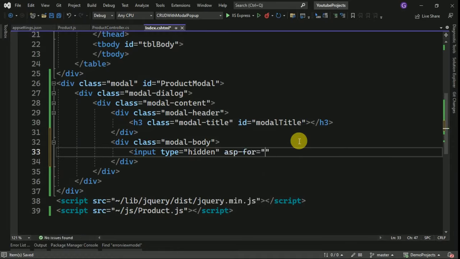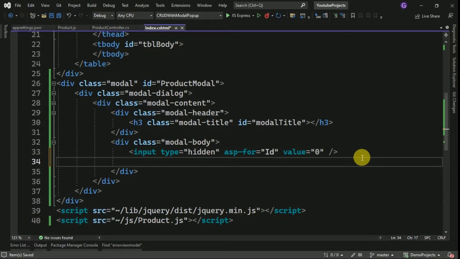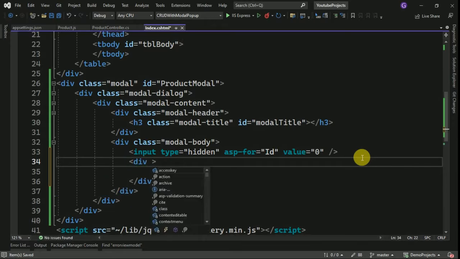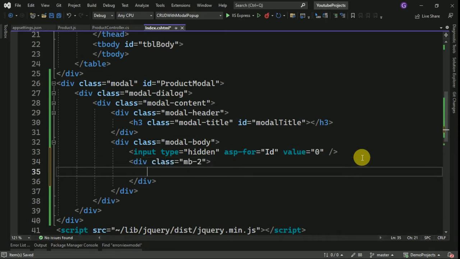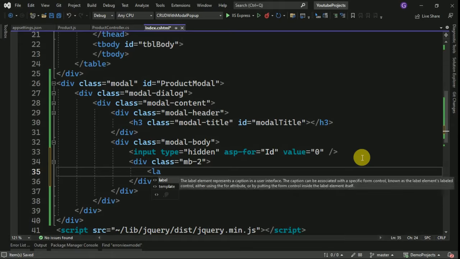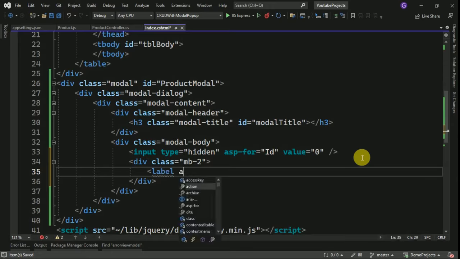I'll use the ASP helper here because we can take the model items here. By default I'll set it as 0. Then I'll define another div. I'll add the class margin bottom 2. Inside this I'll put a label for product name.